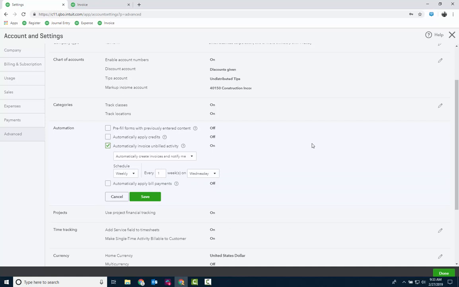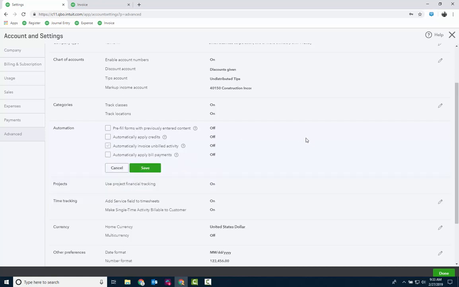And then this one's cool, but it's a global thing. Because of the ability to tag a customer or a project and mark it billable, like to pass through material expense and time, although Essentials would handle the time piece, we'll get to that, QBO will automatically create invoices on Wednesday for any unbilled activity. And there's related reports for that too. If you need it not to be global, then set up a recurring invoice. That also has the ability so that just that particular customer on that recurring invoice would pick up unbilled activity or have it automatically created. But I love this one for some businesses that you don't really need to review what goes on the invoice. Automatically create your invoices.